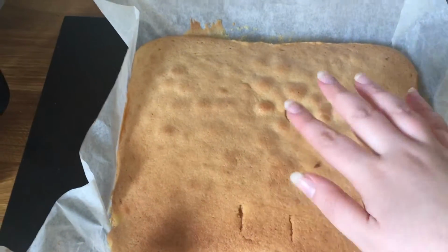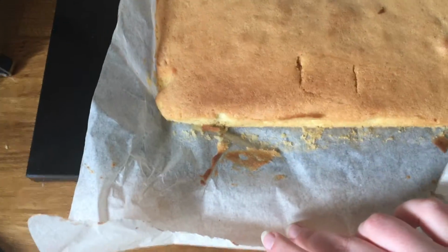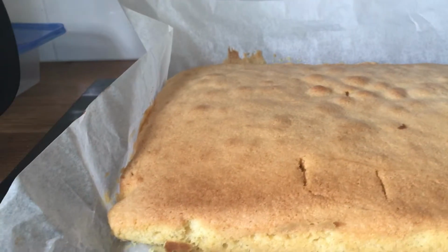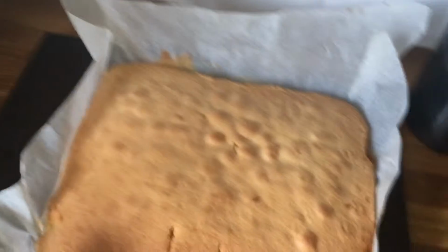Sorry about all the marks, I had to test it with a knife to see if it came out clean. And yeah, this is the end result. Love it. So when it's cooled down, I'm gonna put some icing on it and sprinkles, and you'll see that too.